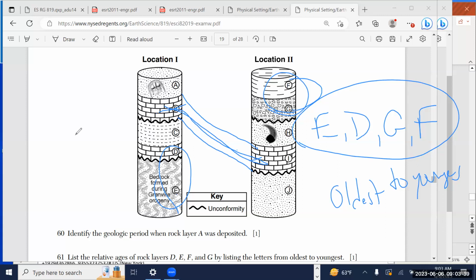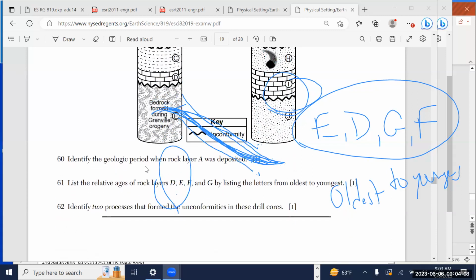And it's all because you have to find the rock layer that connects these two. Once I found that these two rock layers are connected, the same type of rock, same type of unconformity, same distance, right? Same width from each other. I know these rocks are the same. I can then use this connected rock layer to accurately date the others. All right, let's take a look at number 62.